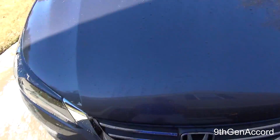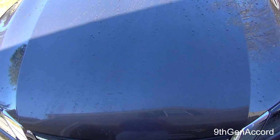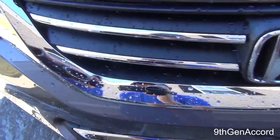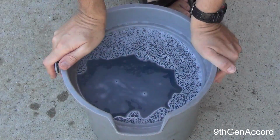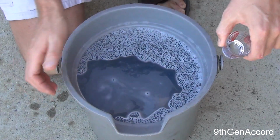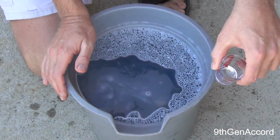Alright, so let's get our hand bucket set up and do the bucket portion of the test and see what kind of foamage we get with the Optimum in a bucket. Alright, I'm going to have to apologize again because I thought the camera was recording. It had 75% battery life left. Apparently the battery that I use is bad.